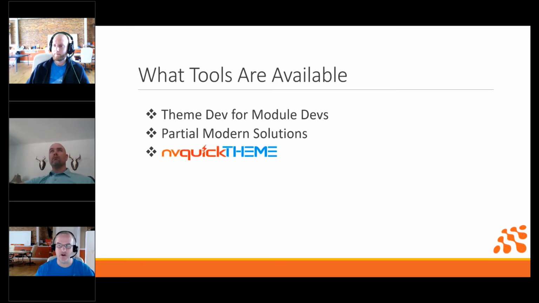So what tools are available out there now for meeting some of these needs for us as a modern theme dev? One, there are some theme dev tools that are geared more towards module developers. Many of you may be familiar with Chris Hammond's templates for DNN module development. He also supports within those templates a way to build themes there.